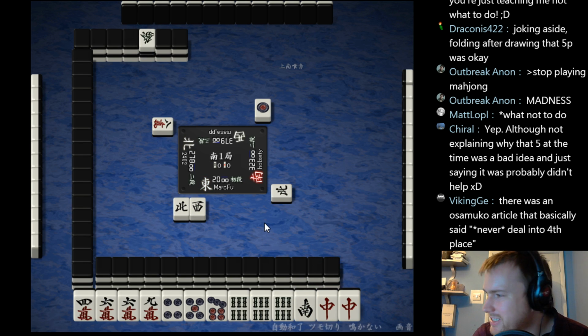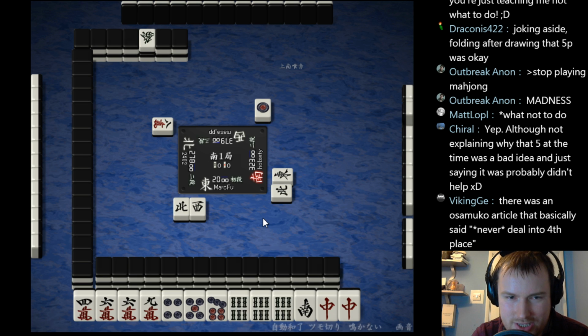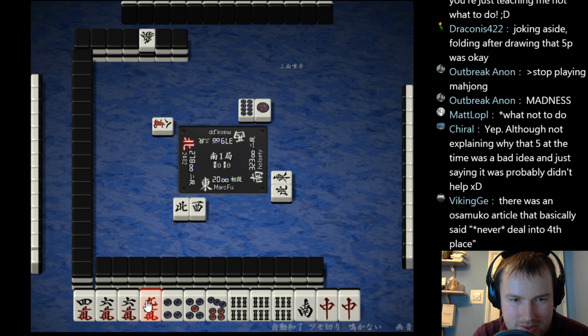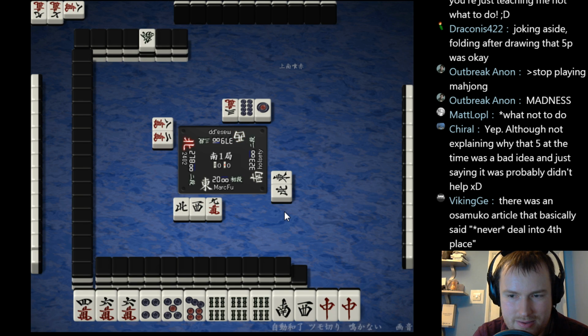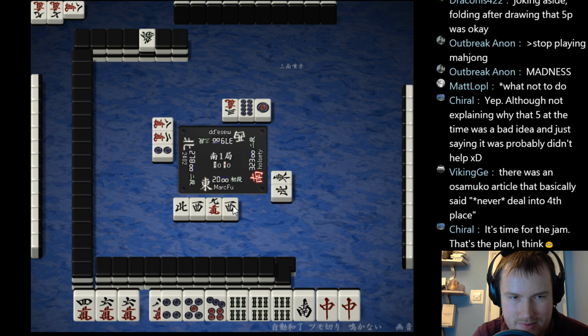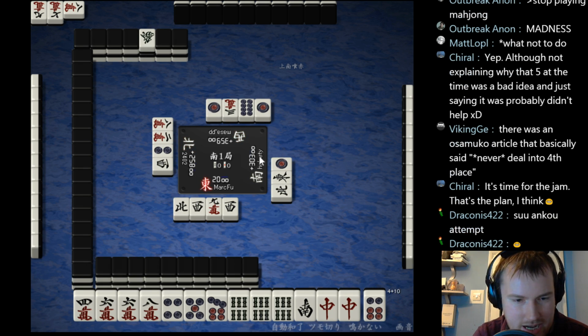Okay, I do not deserve this luck. I do not deserve the amount of luck that has just been given to me now. Chi. Okay, west wind. I'm not going to deny it if it wants to appear.